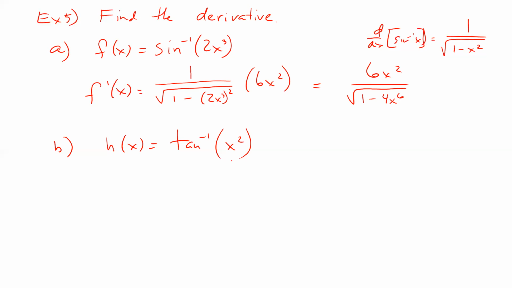All right, I'm going to go with it here. So let's see, the derivative of h would be 1 over 1 plus, so it's x squared in here, right? So this would be x squared squared, times 2x. I think I'm good. 2x over 1 plus x to the 4th. Why is it times 2x? Because of the chain rule. So it's going to be the derivative of the x squared. Talk to me if that makes sense.